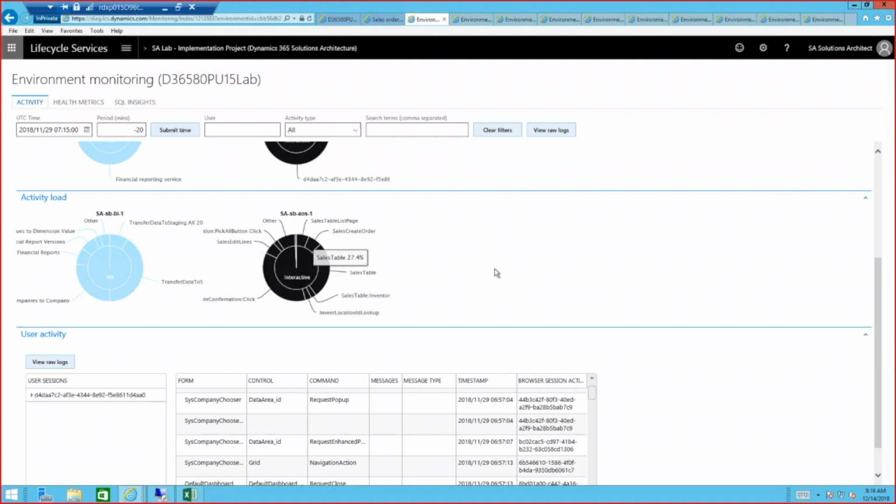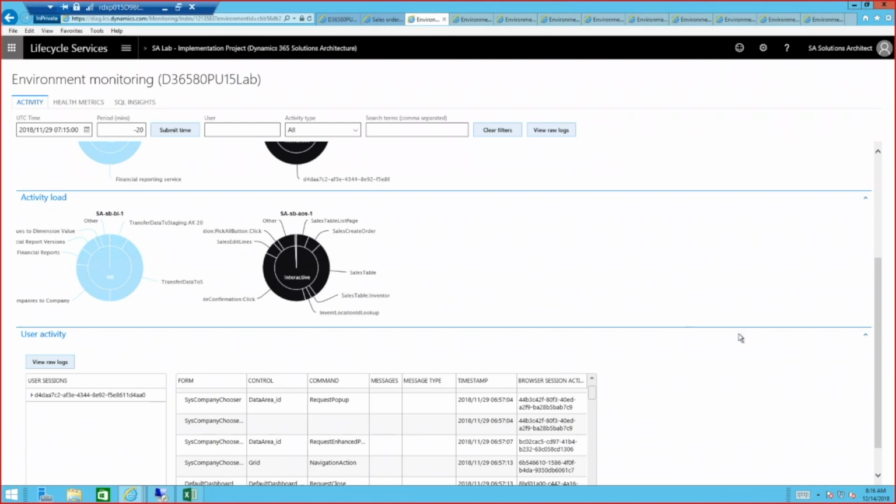For example, from the bar chart perspective, if it occupies a lot of the bar chart, then you need to take a look at why it takes so long or so many resources to execute.